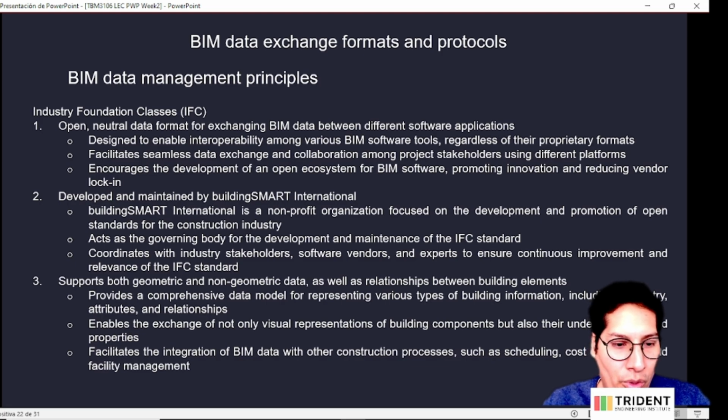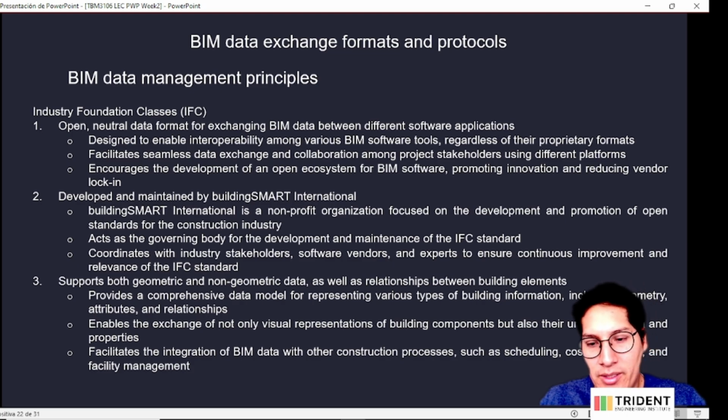The IFC supports both geometric and non-geometric data, as well as relationships between building elements. It provides a comprehensive data model for representing different types of building information, including geometry, attributes, and relationships.